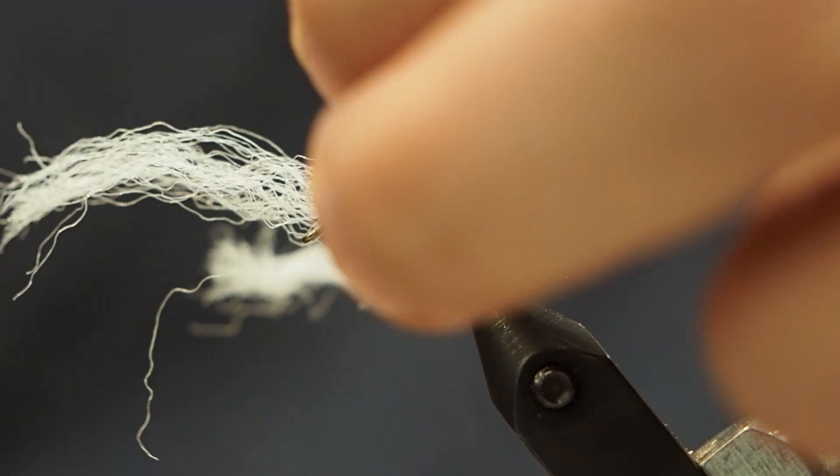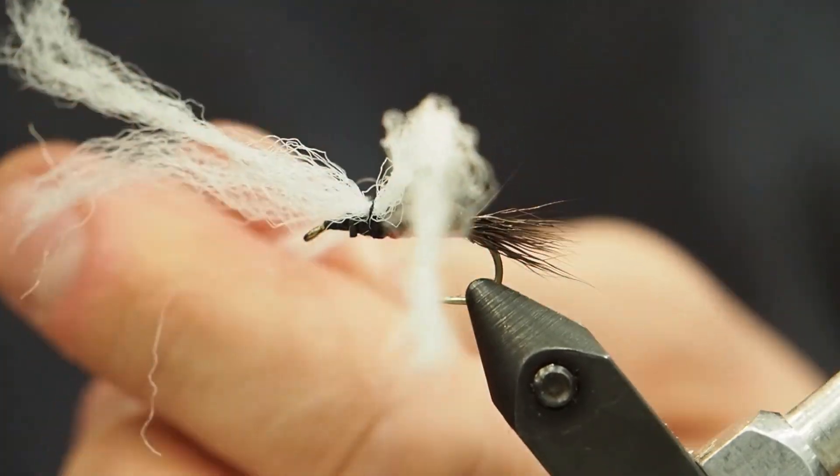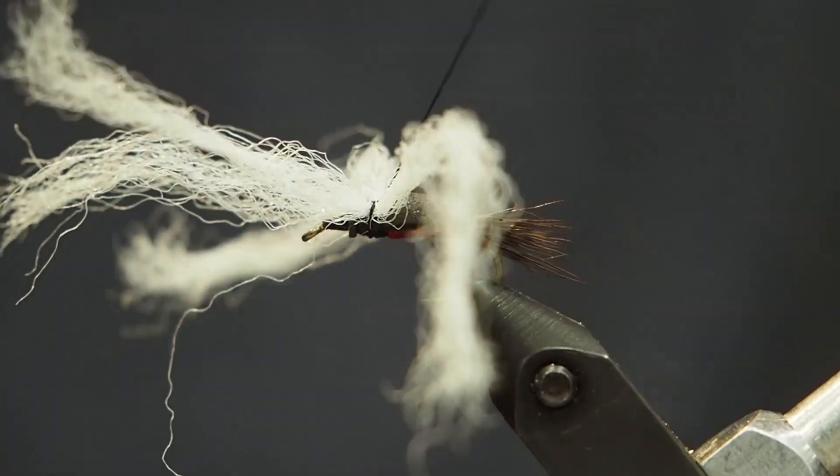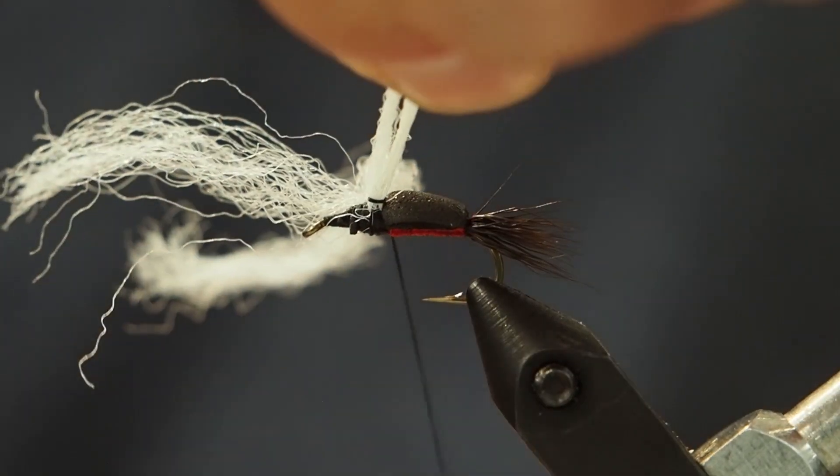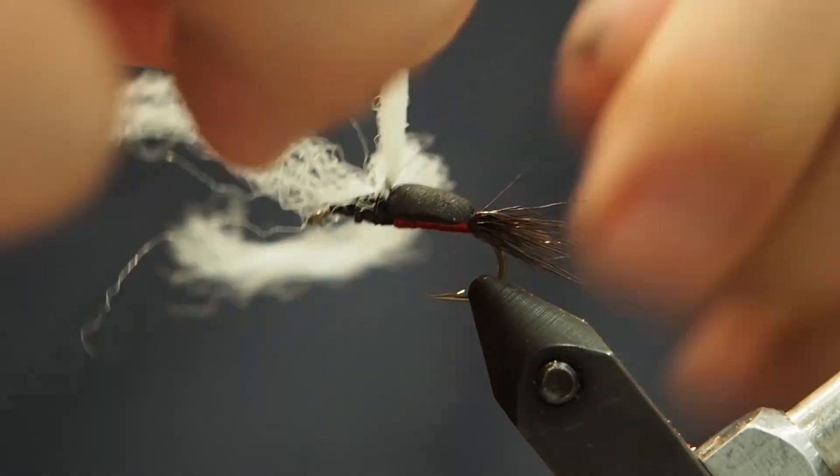So this can be a little bit tricky. What I like to do is actually hold the post with my right hand. You can see I'm switching there and then use my left hand and just swing my bobbin around. You can't put too much pressure because it'll just fall off.